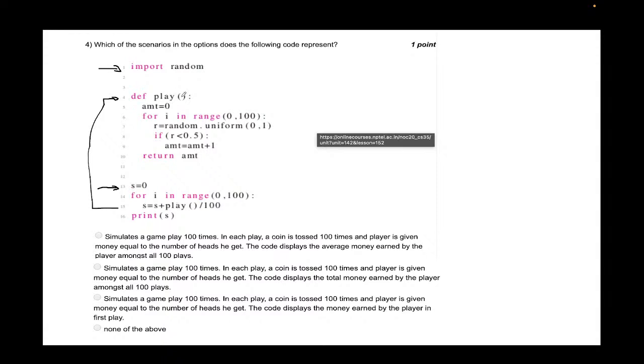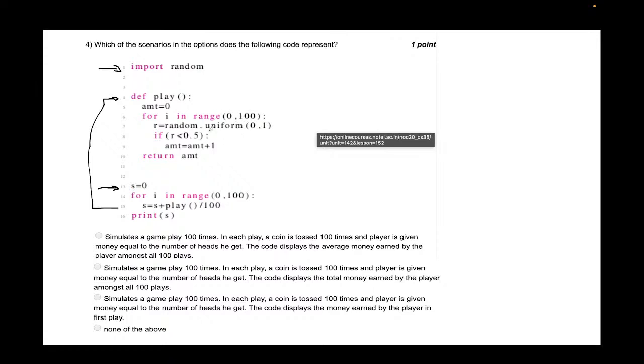So what does this function play do? Similar to last time, a variable amt is initialized to 0, and a for loop runs 100 times, and each time a random number between 0 and 1 is generated. That is called a uniform distribution.